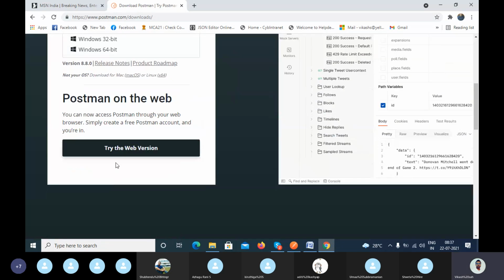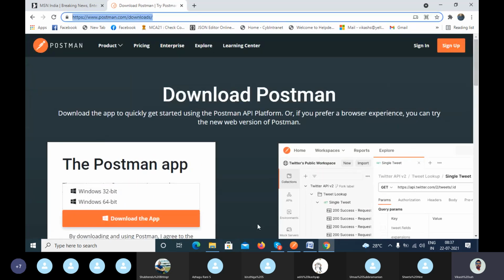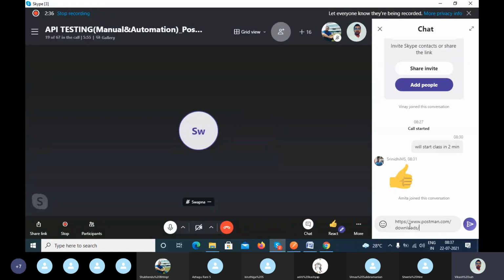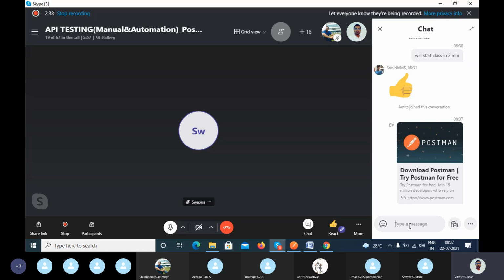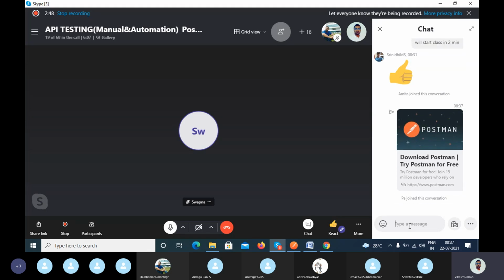Okay, and there is one more thing. If you don't want to open the application, you can try the web version. And one more thing, guys, let me provide you this link. The things I provide during the class, please save them in a document so that you have a reference. When you format your machine and want to learn the things from the basics, keep everything in one folder inside one document.